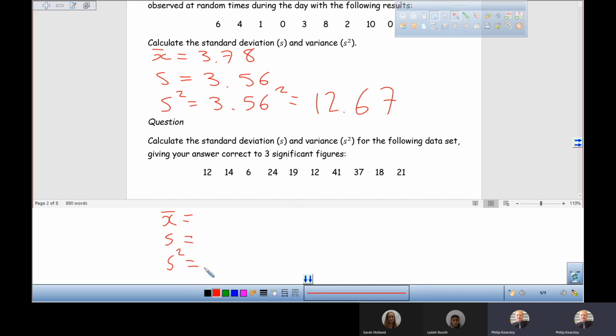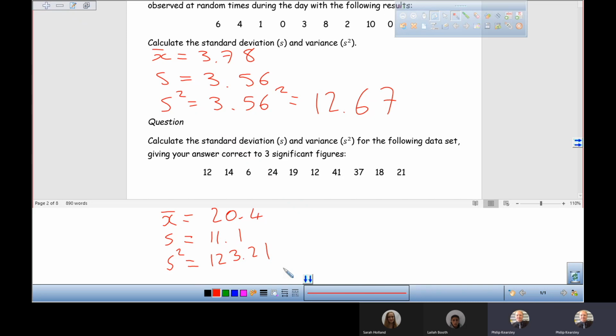Okay, so let's see how we go. 20.4. If you got 20.4 for X bar, it's very likely you got S correct as well. Make sure you got S, not sigma. So it's not the 10.5, it's the 11.1. The question actually wanted variance as well, so don't forget to square root this, square that as well. So you have the capabilities of working out not just S, but X bar as well.